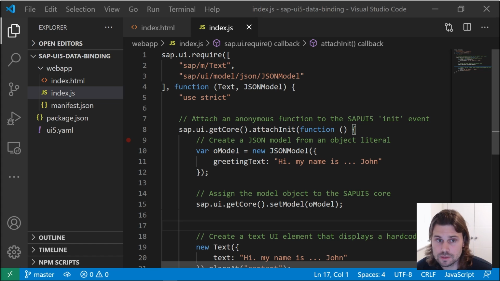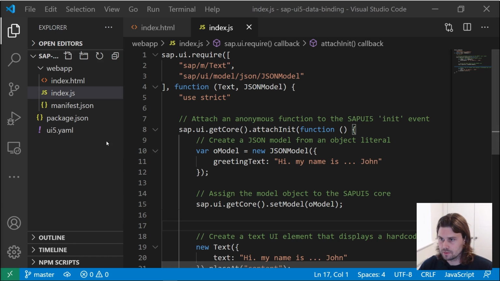Right, now in step 3, we are going to create a property binding, and we're going to take the model from the previous step, step 2, and we're going to display that data in our text control.